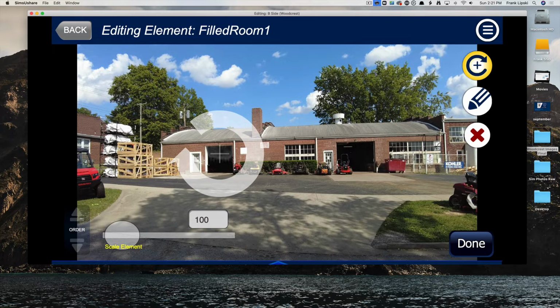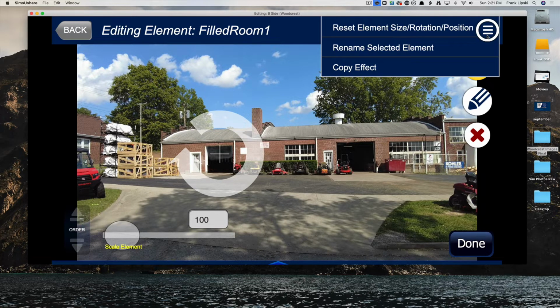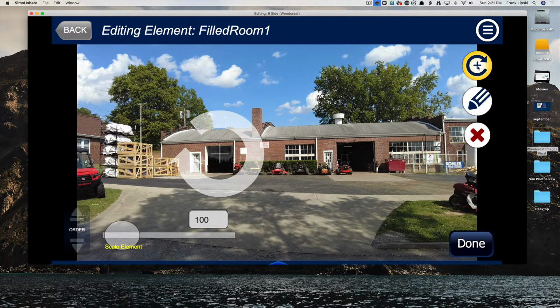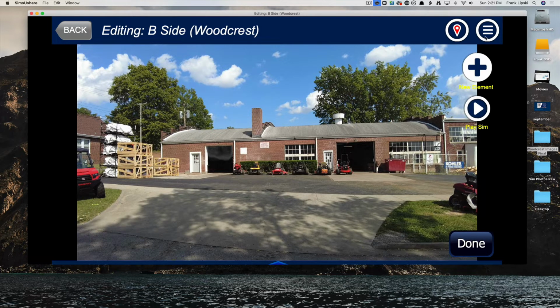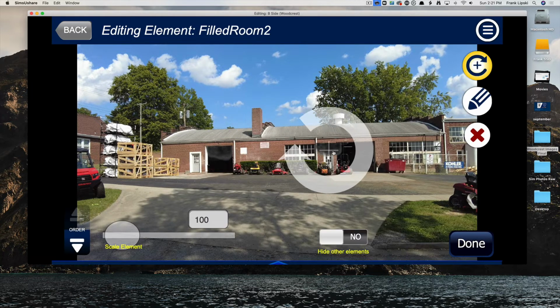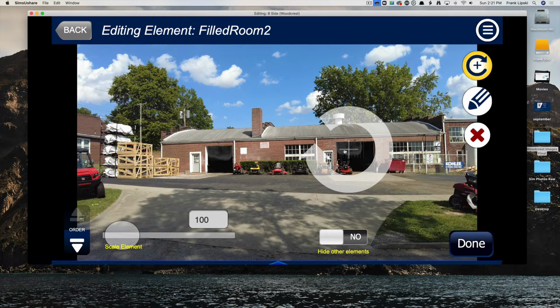So I'm actually just going to grab that element, grab the hamburger menu, copy. Then I'm going to come over here, click off. I'm going to grab the hamburger menu again and paste. And it's going to paste that same element. And the reason for doing that is because now it's exactly the same as it was. So I have the same speed, the same color as I would over here, which makes it realistic. So we don't want to scale this. Again, like I said before, I'm going to scale it just a little so it doesn't look exactly the same.